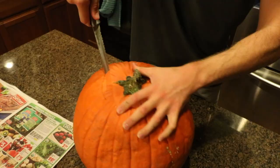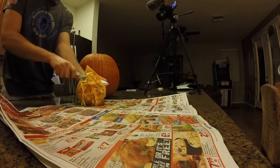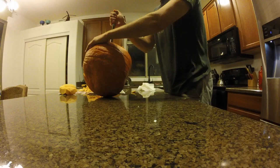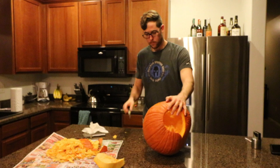Now moving on to carving the pumpkin — of course, it is a necessity in this build. Without knowing it, I did the same exact pattern I did the year before. I guess I just like that creepy classic jack-o-lantern look. When planning out the pattern, I did put the hairspray can next to the pumpkin to figure out where the nozzle was going to be so that I could put the center of the mouth there. Had I done this again, I would put the mouth a little bit higher because I did burn the top row of teeth.